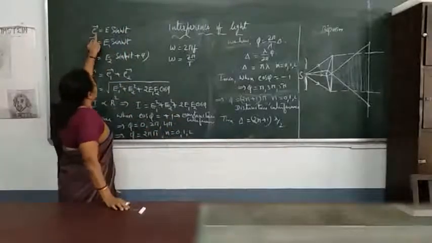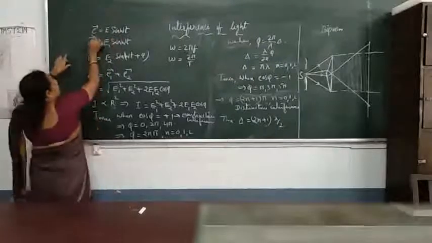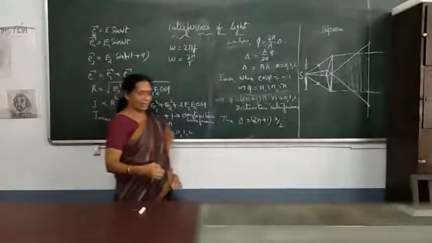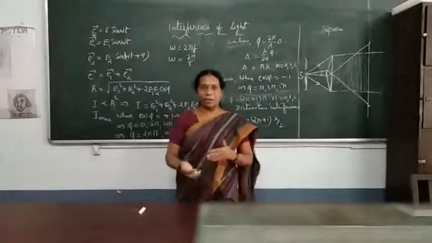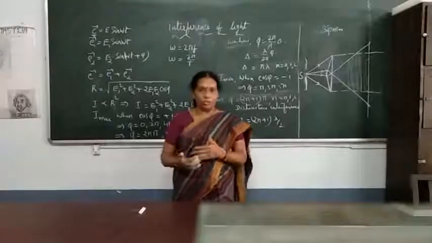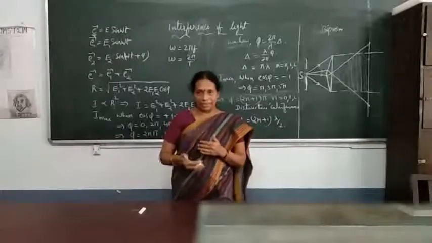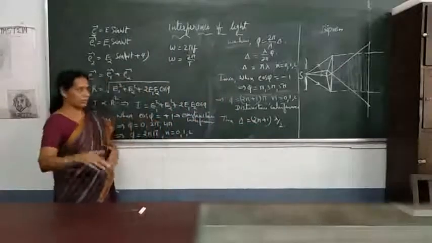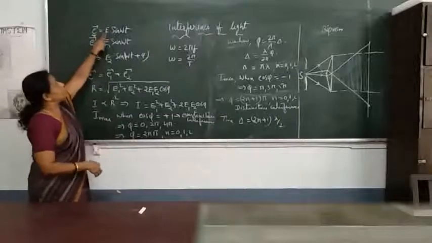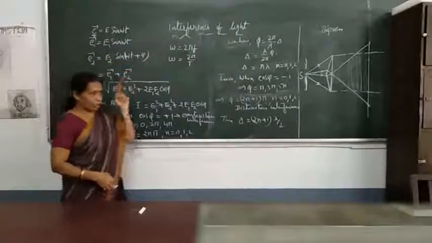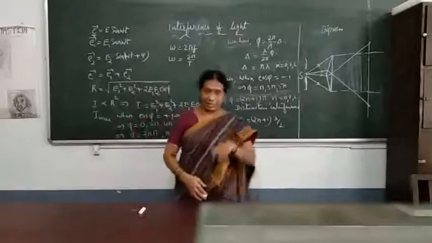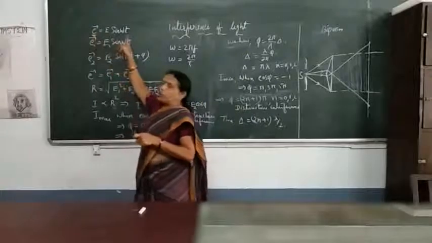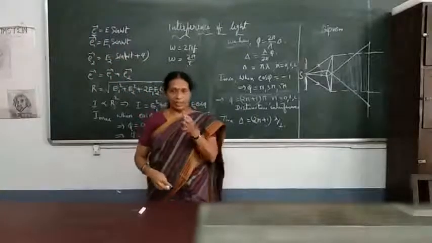Here E = E sin omega t indicates that light is a vector, indicated by the letter E, meaning it's an electric vector. So light is an electromagnetic wave. What is an electromagnetic wave? It is a wave produced due to the vibrations of electric vector and magnetic vector at right angles to each other. The vibrations give rise to the displacement of the wave, denoted by E = E sin omega t. Since all the properties of light are mainly due to the electric vector, light is represented by the equation E = E sin omega t. So light is an electric vector.